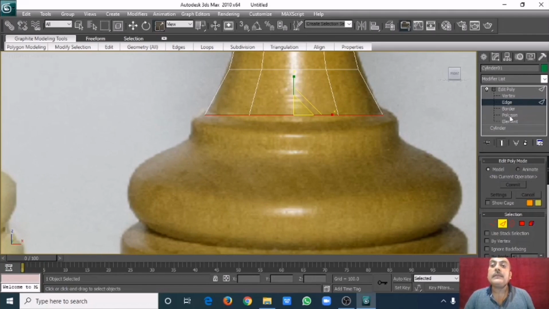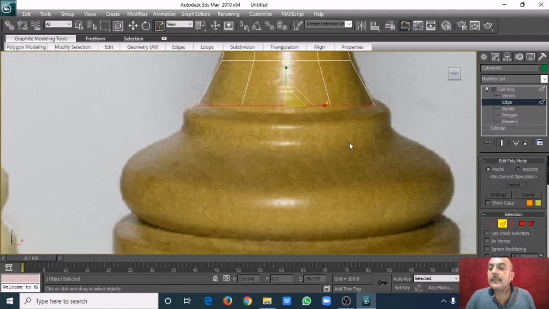In all the different sub object levels, the options are given. So I'm going to use those options and create the form of the object like this, from this single object only, which I'm modifying from this cylinder.